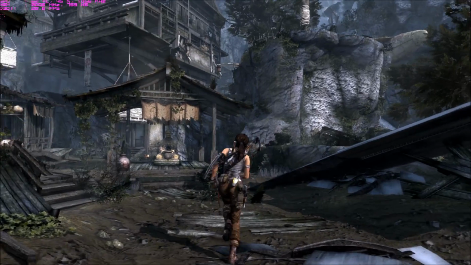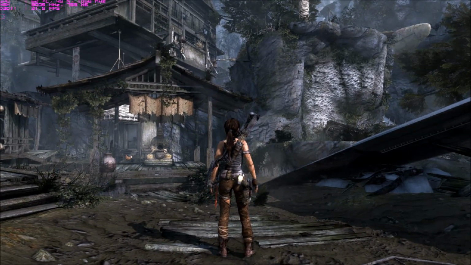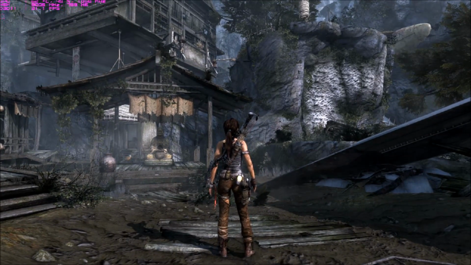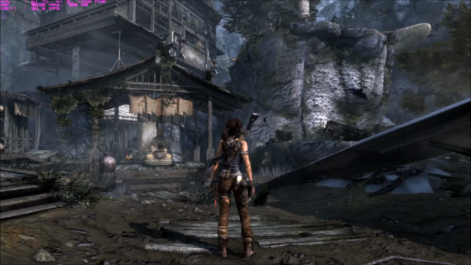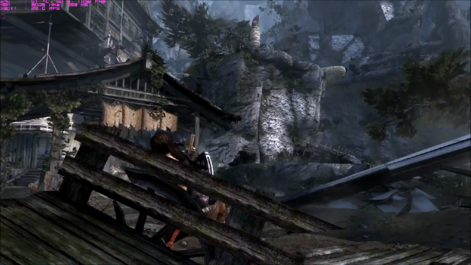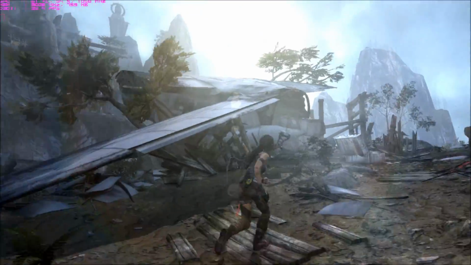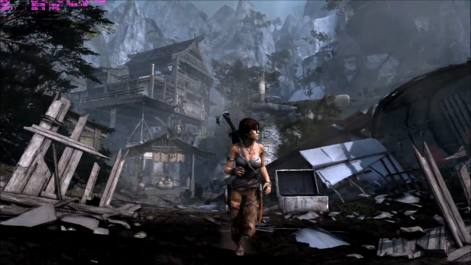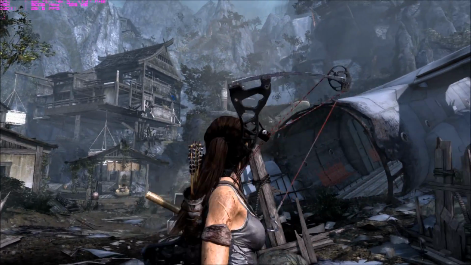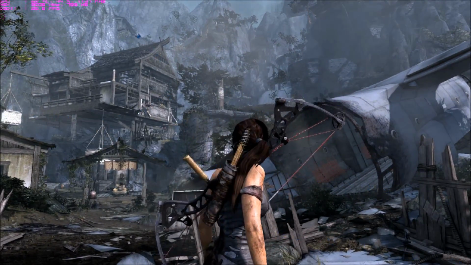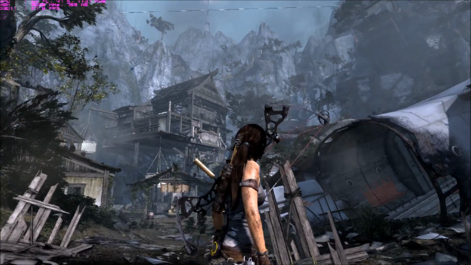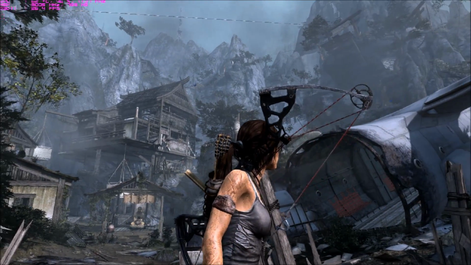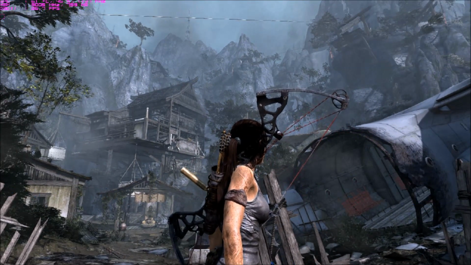And as you can see, my frame rate's down to about 30, dipping down in the 20s, but recording is going to take a few off. Still, with the level of detail on high, it's cutting your frame rate in half for me. But this area right here, just looking up, there's a lot going on, but looking up here is one of the areas where the frame rate's taking a hit.